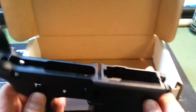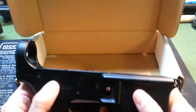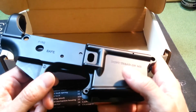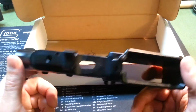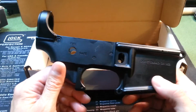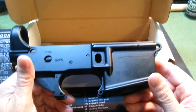So I got this obviously for a rifle that I'm building, and maybe in a couple weeks or a month I'll be able to put that thing all together. But I just thought I'd put a little video up. I'm not sure if there's anybody out there who's thinking about getting this lower, and just wanted to see exactly what it is. Of course, obviously it's stripped, but other than that, you just buy yourself a parts kit, put on your own grip and buffer tube and everything, and you're set to go. And then you, of course, get the upper and all that.